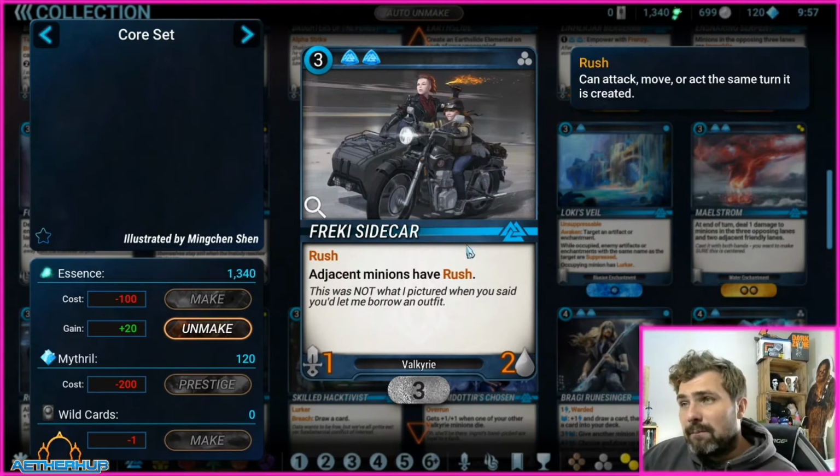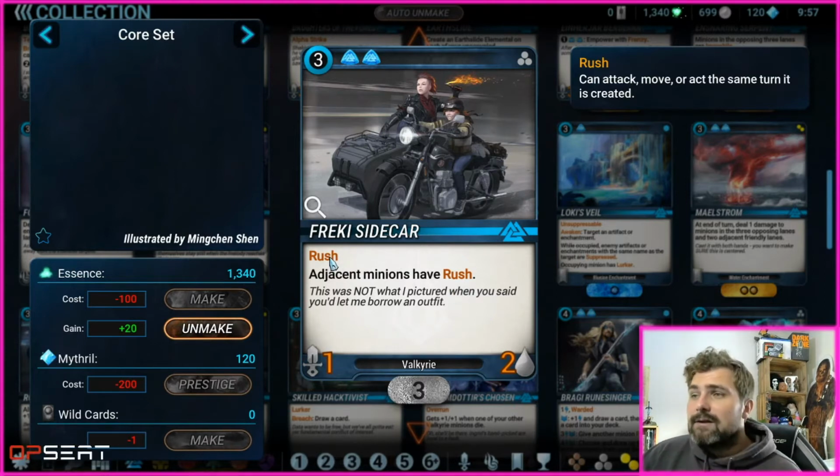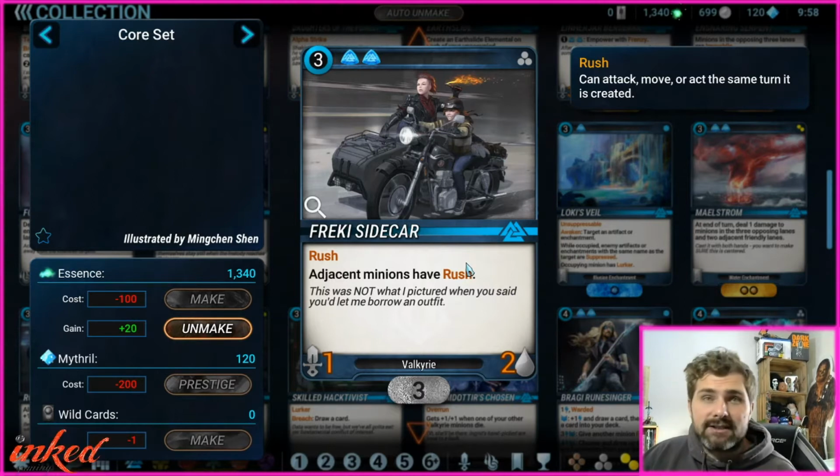I would say if you're going to play Frecky Sidecar, you want to play it when you can make the most out of the rush ability. Remember, this card has rush anyway, okay? So you need to play it when you can get the rush ability off at the same turn. Don't play it thinking next turn I'll get the rush ability off. Chances are that won't happen.